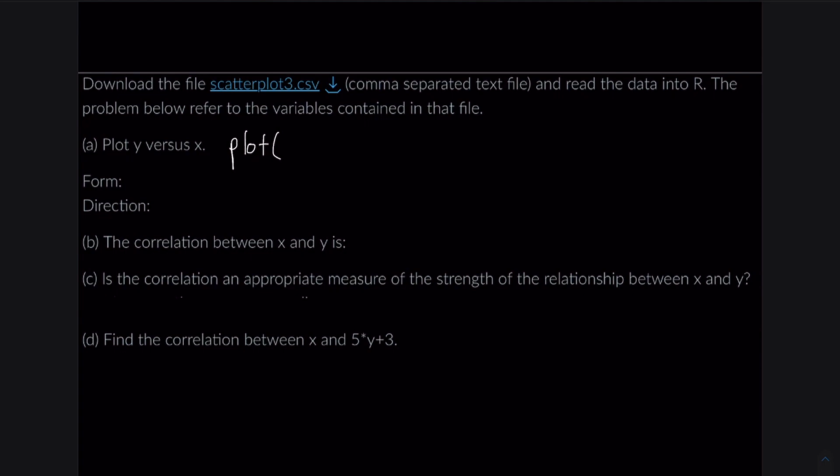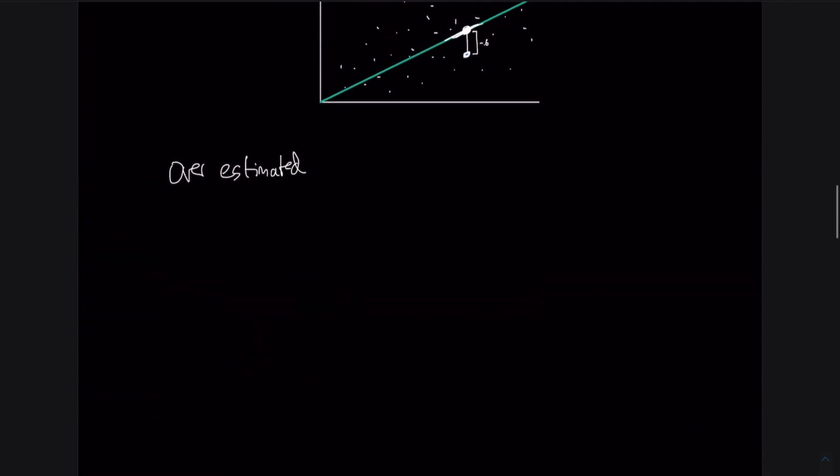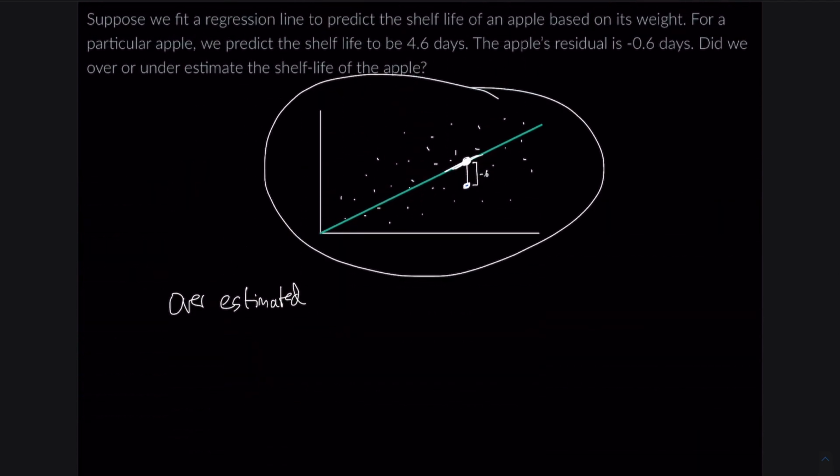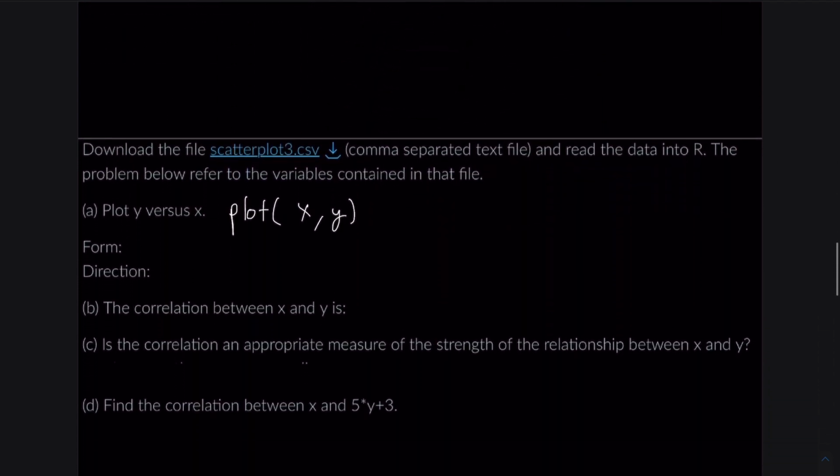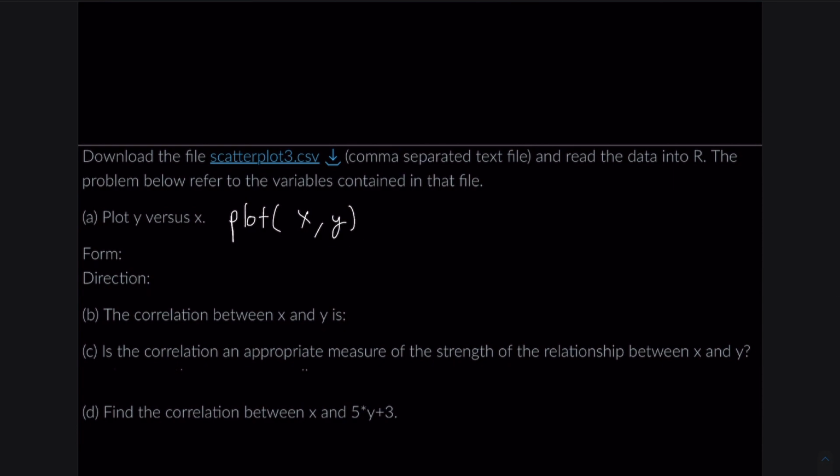So what we will do is we'll put the plot there, and then we'll find the x variable and then the y variable. And so that'll make it look like just one of these graphs I drew up here. So it'll look similar to this graph, but it won't have that line through it yet. So you'd have to draw that yourself.